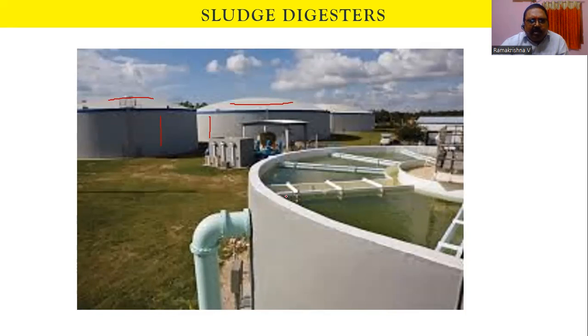Now this is another tank which is not connected to the digesters. These are the two digesters we have provided in the tank. You can see one more digester in the background. You can see it is pretty high from the above ground level, around 6 meters minimum provided, without going for too much height. If it is more than that, it becomes difficult in the operational part of it.